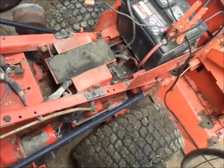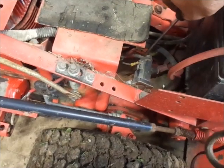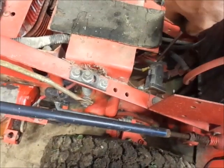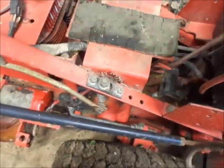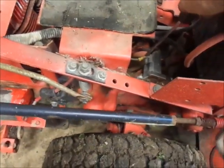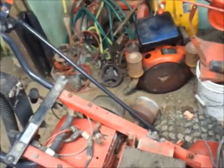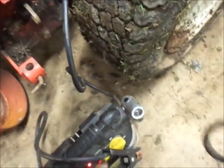It's solenoid chatter, that's more than I had before. So let's try just jumping. I hear the hour meter going. Now let's try putting the jump box down direct, see what happens. This is my crappier jump box, by the way. How much battery juice we got?